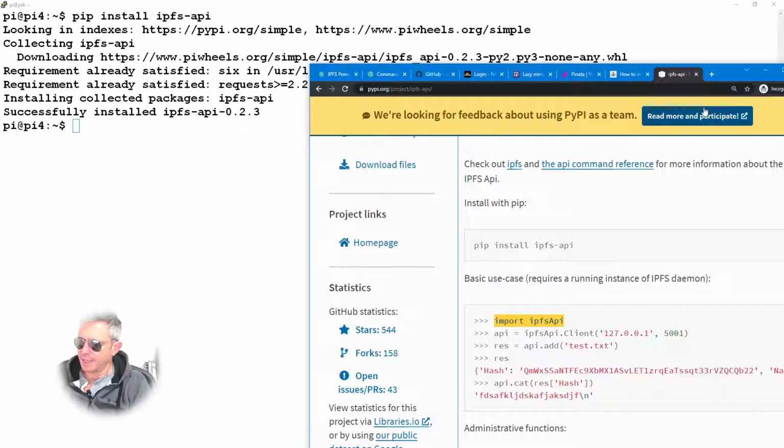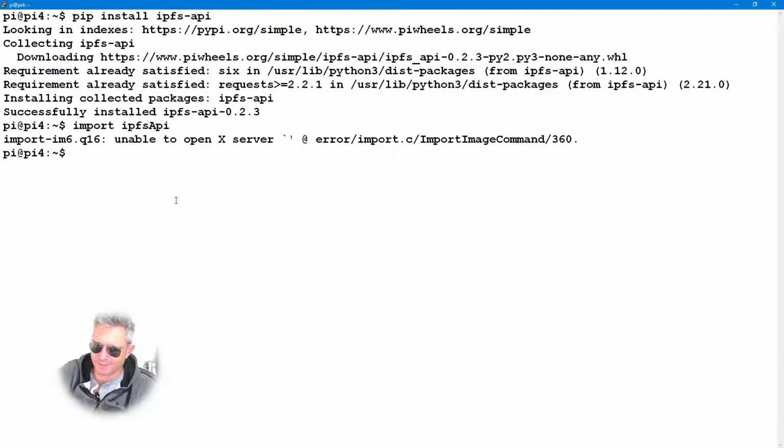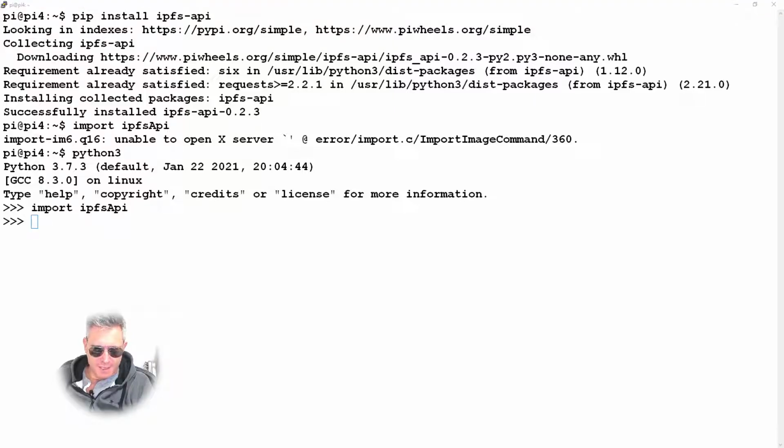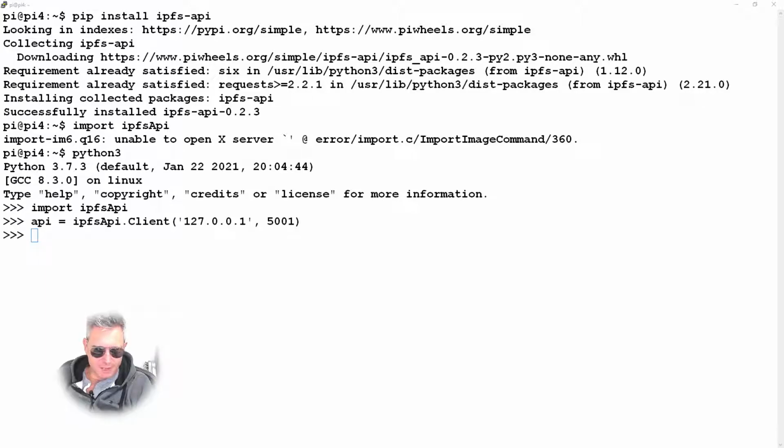Import ipfsapi. Helps if you start Python first. Right. Good, no errors. So then we say api equals, so basically we create a client instance and set it to our variable of api. Good. And then we want to create something called test.txt that we then add.